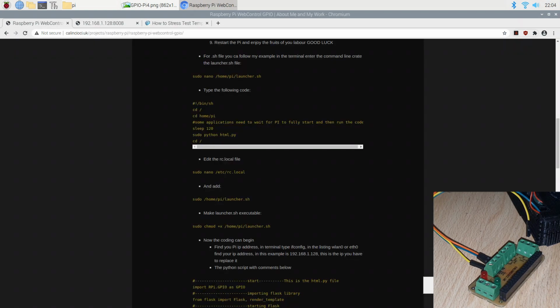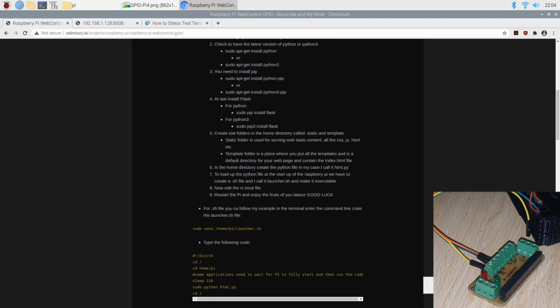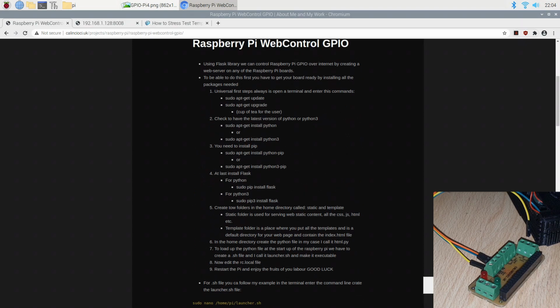Once the Raspberry Pi is on, open the terminal window and enter all the command lines in the order listed in the link. First, you have to update and upgrade your Raspberry Pi.